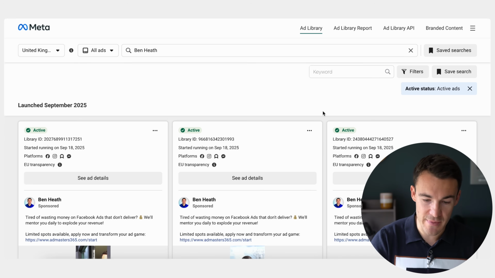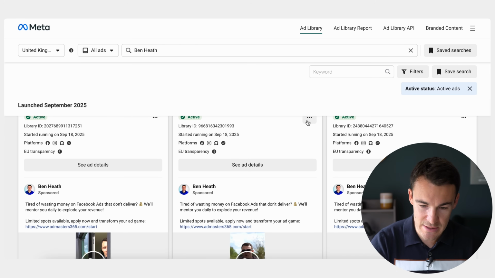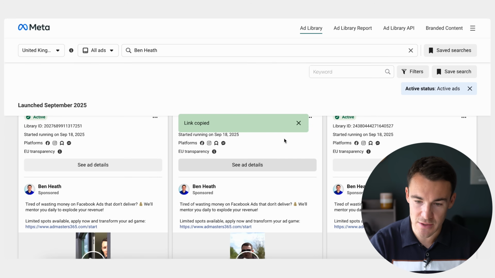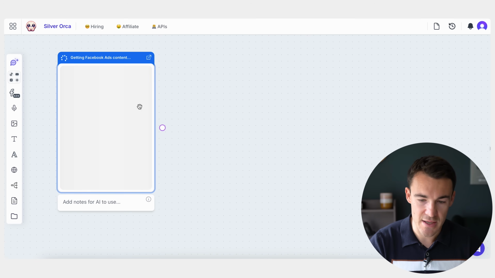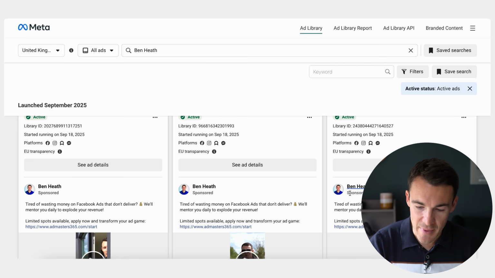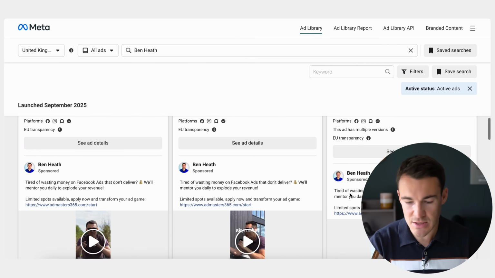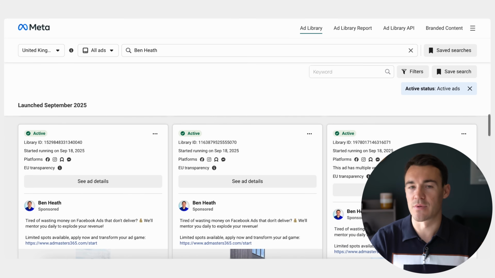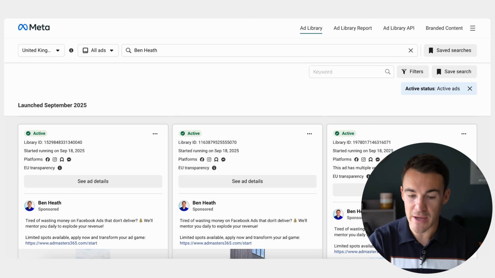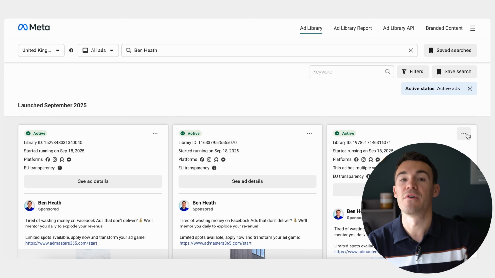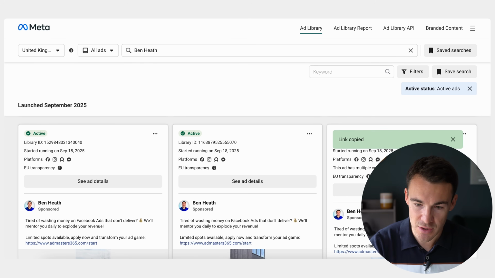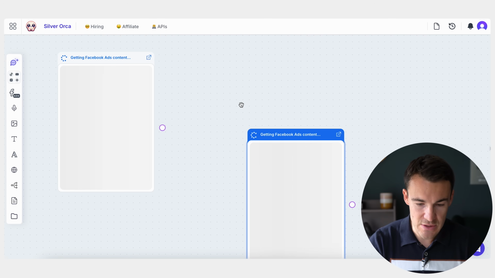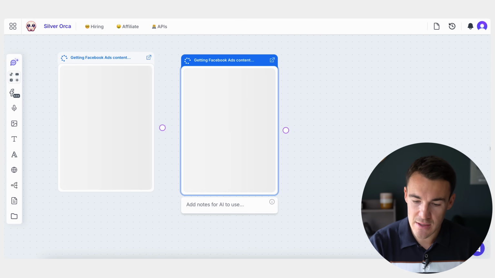So if I jump back over to the Meta Ads Library and we select some of the ads that we've got in here, I can just go ahead and copy the ad link and paste that in. And now Poppy's going to take a second to analyze it. And let's grab some more. Again, you'd want to go through and make sure that these are ads that you're particularly happy with. I'm going to start by grabbing my own stuff, because you may have previous successful work that you want to use as inspiration for new ideas. Let's grab that one, put that one in there.